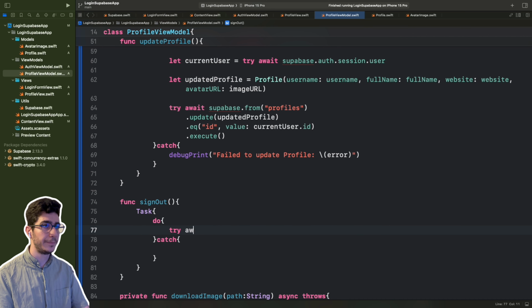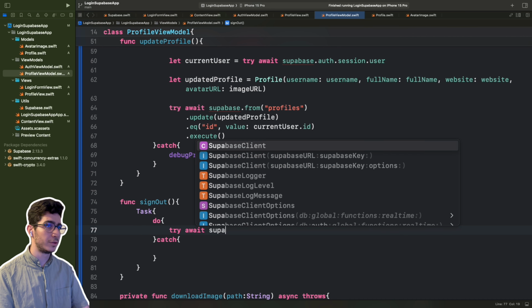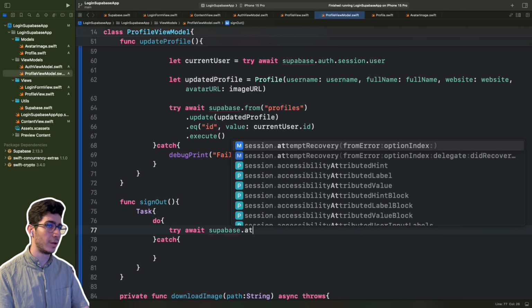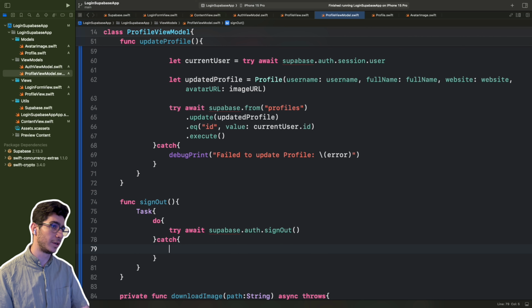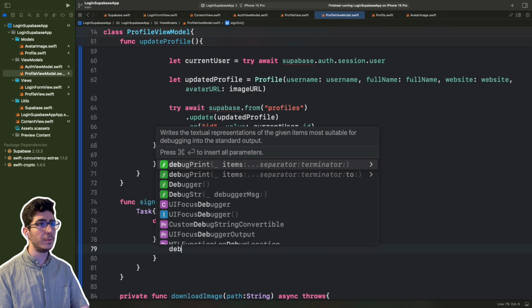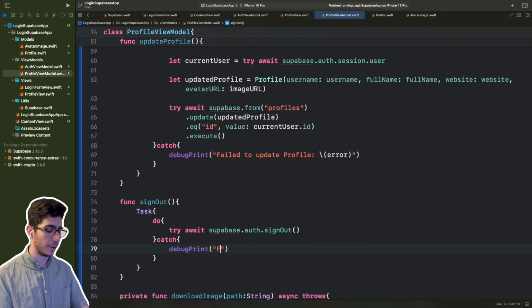Here we have try await Supabase sign out, and in the catch debug print we have to say failed to sign out, and we want to print the error here.